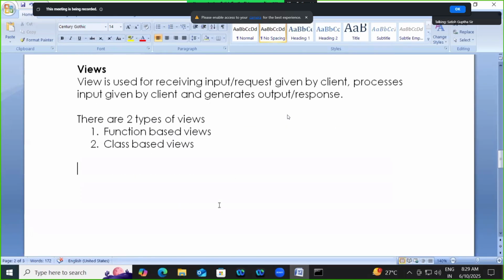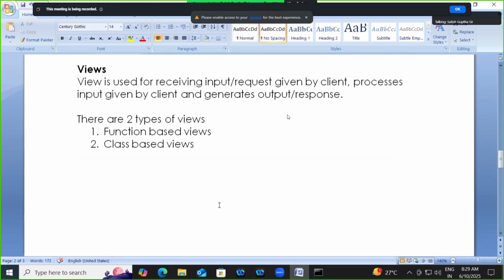So why are you writing a view? To take the input. You are writing a view for taking the input, processing it and generating what? Output.